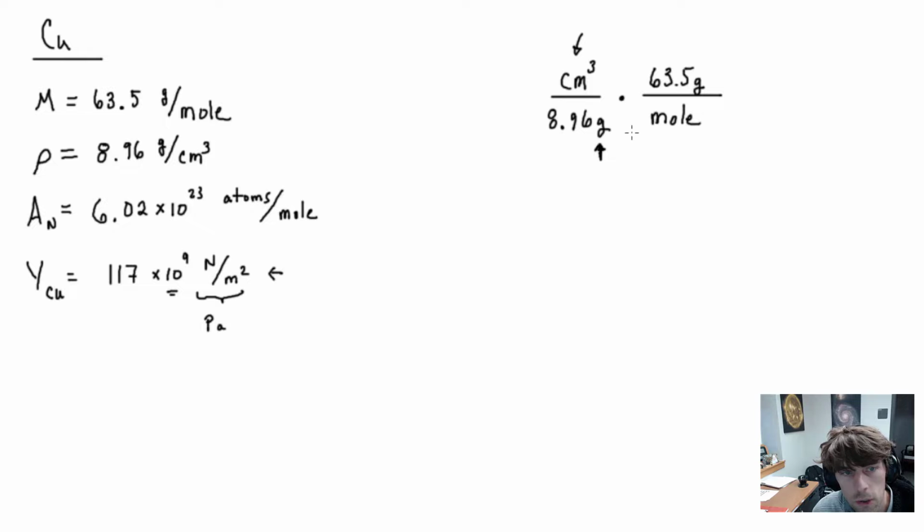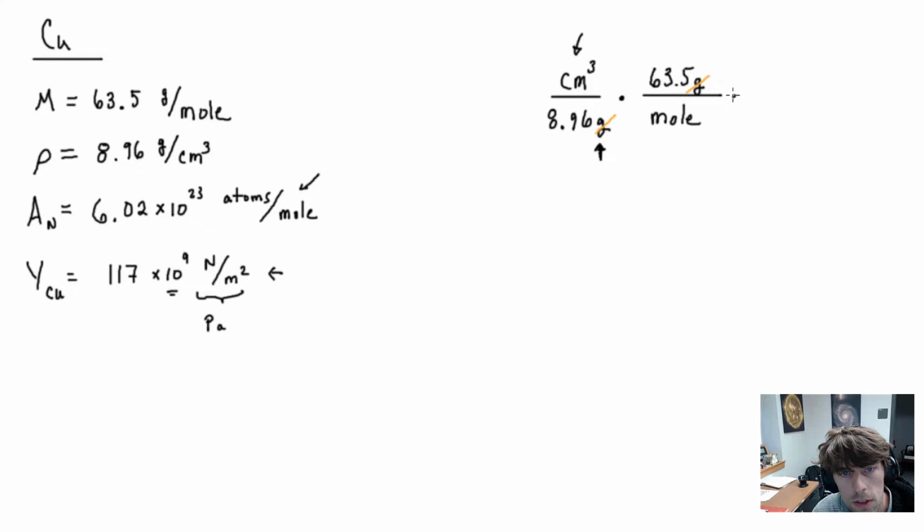So now I see, oh goody goody, the grams cancel out. Certainly that's okay. So now I've gotten rid of my grams. And now I need to figure out some way of relating how many moles, how many atoms are in a mole. Well, that's just simply Avogadro's number right here.